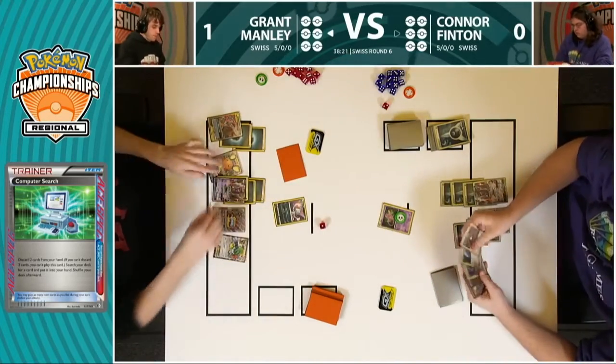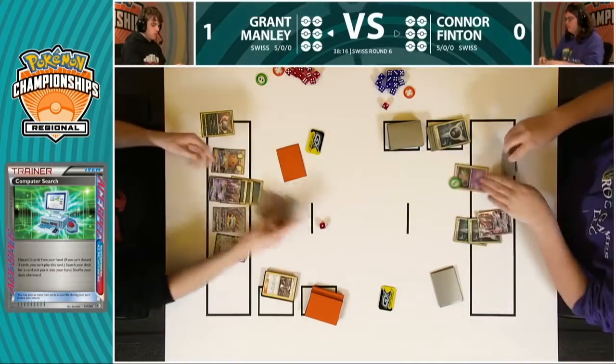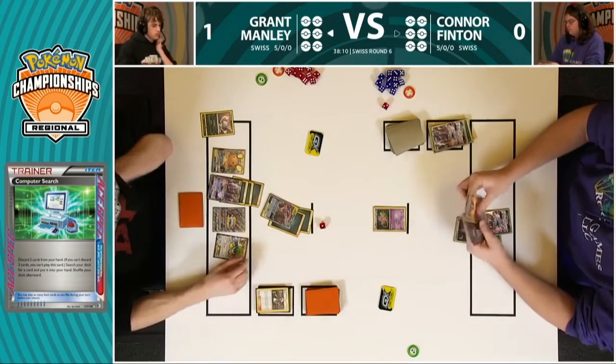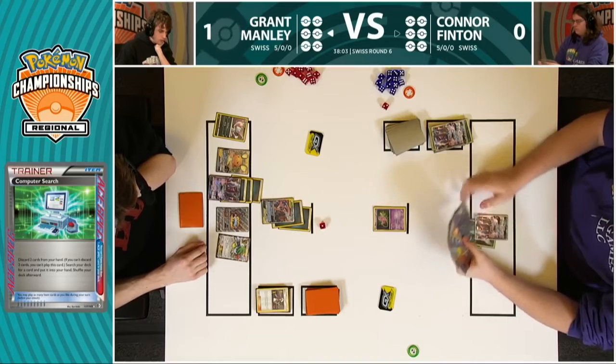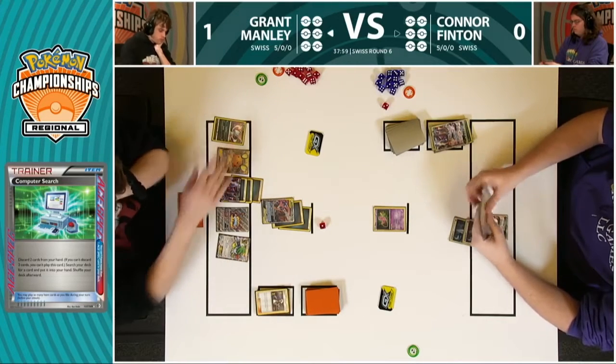Wow, 2 spectacular first turns in a row for Grant Manley here. Yeah, it's pretty insane to think about, and he had the foresight. Well, it's going to be pretty hard to retreat this Sneasel, especially if I don't have Darkrai EX in play. So I'm going to put that Guzma in. Maybe I'll draw a Versus Seeker, got the Computer Search, and was able to take that knockout. Interestingly enough, the Mew is now the active Pokemon here for Connor.